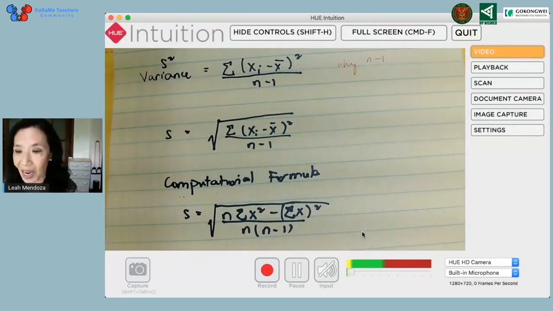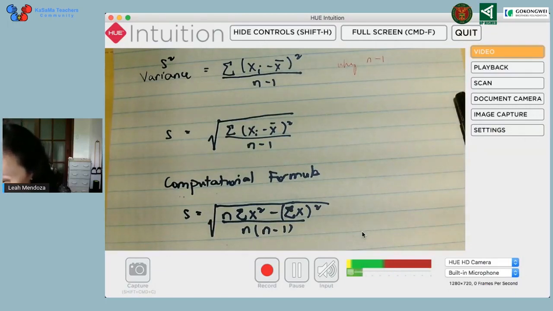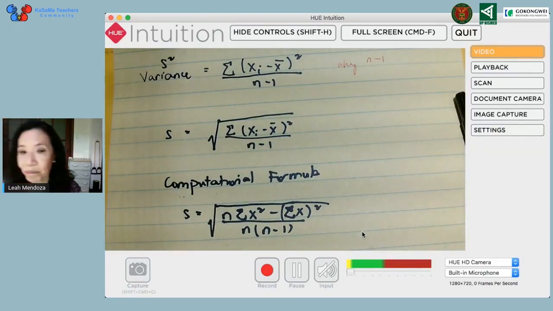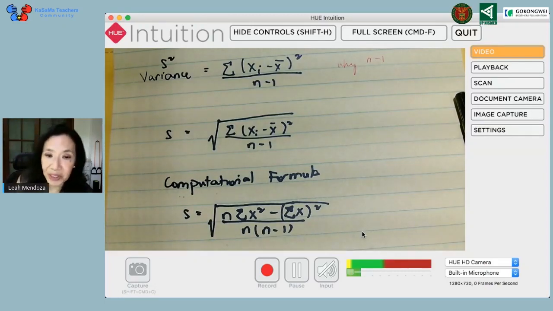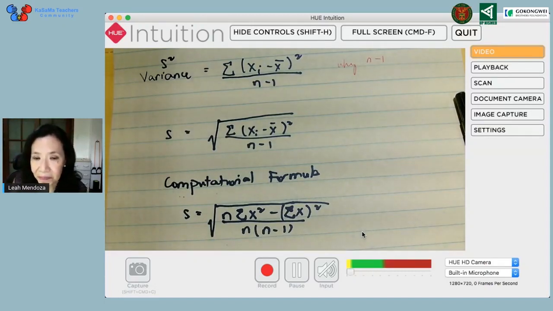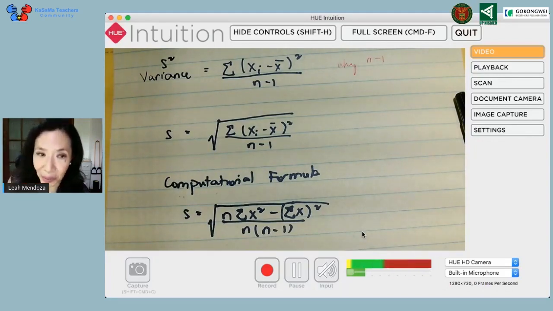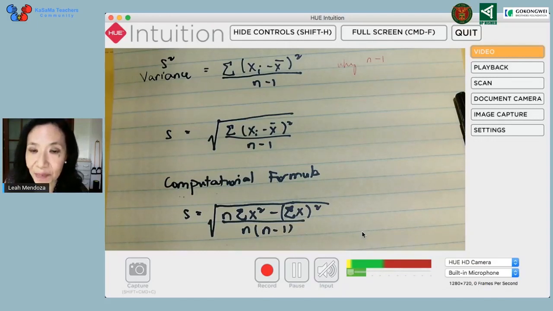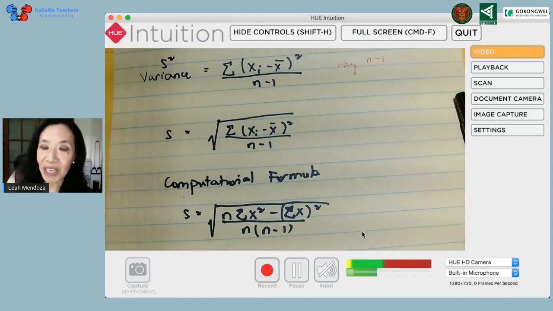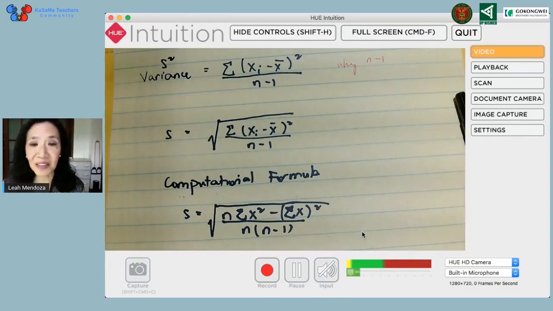Now I have another question for the participants. Can the standard deviation be negative? No. Very good. My students, when I ask this question, say it's because you cannot have a negative under that square root sign. Rather, you cannot have a negative answer, no? But actually, that's not the real answer.